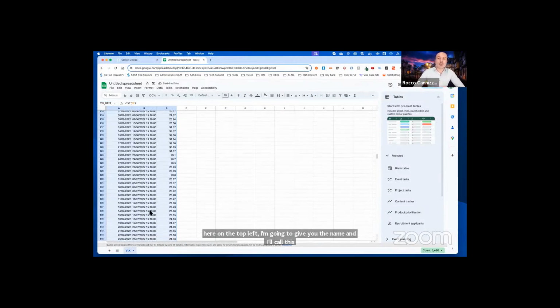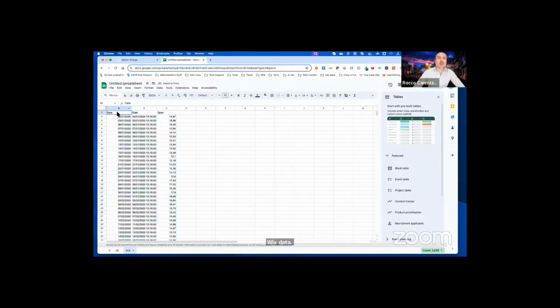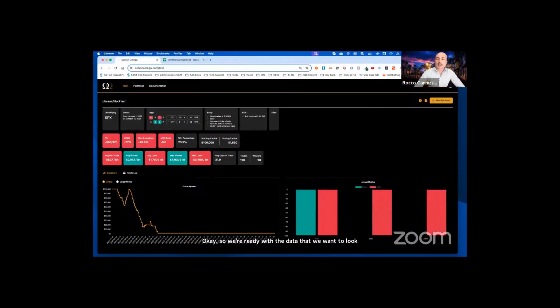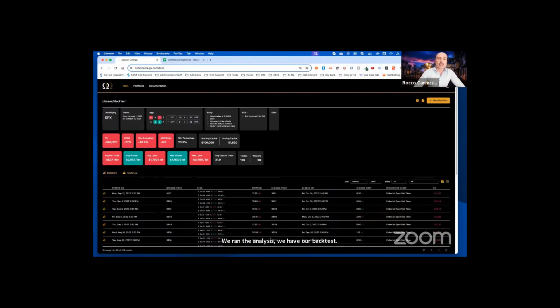Okay, so we're ready with the data that we want to look at, but now we need to go back to our backtest. We ran the analysis, we have our backtest. We don't really care about the backtest. All I wanted to see was the trade log, where we can see the opening time, that as you can see, it opened at 2:30 p.m. And here's the premium that was paid for this particular calendar on every single day.